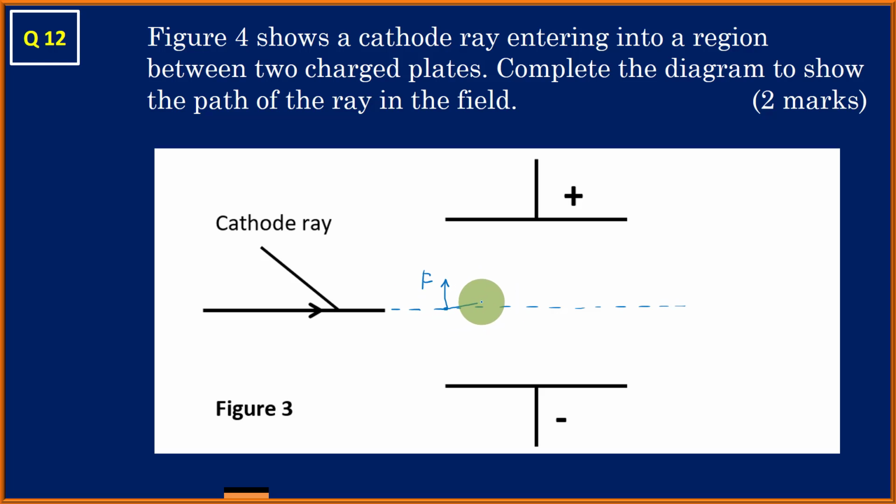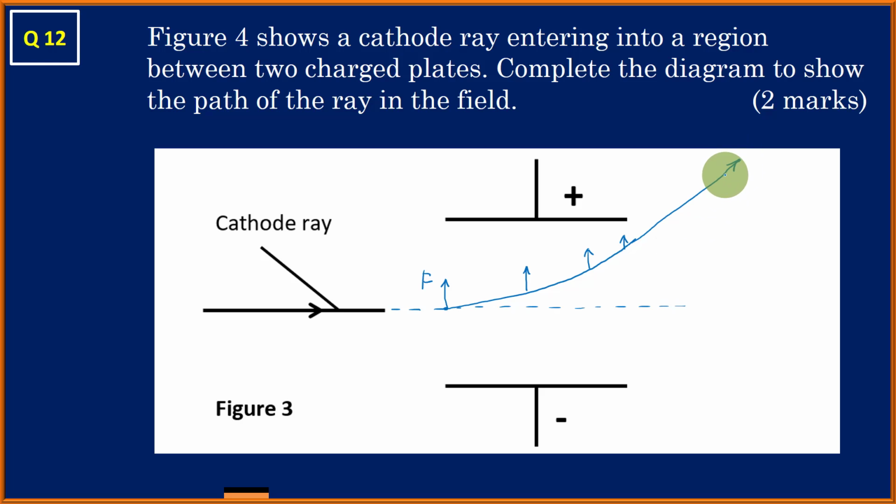So they're going to curve out like that. The path is parabolic, because the force is always like this. At the initial point it is perpendicular to the direction of travel, but as time goes by, it's no longer perpendicular to the direction of travel. So the path becomes what we refer to as part of a parabola.